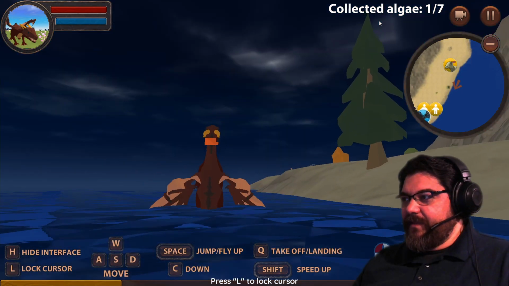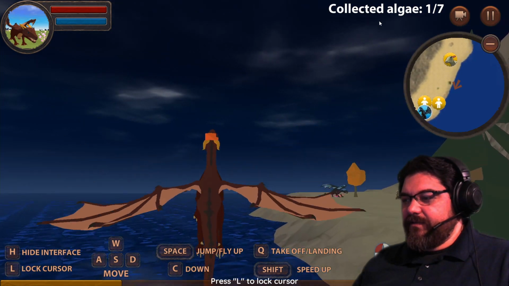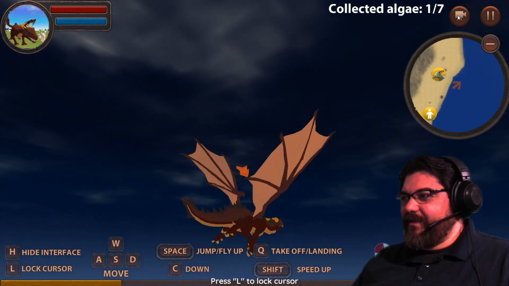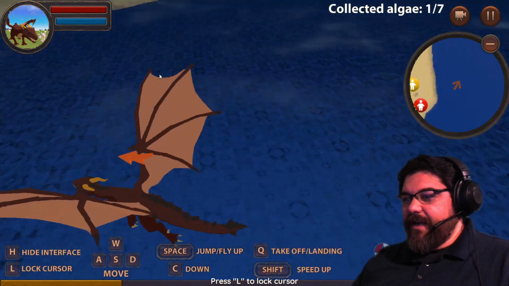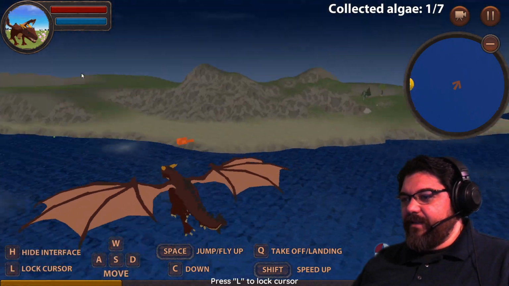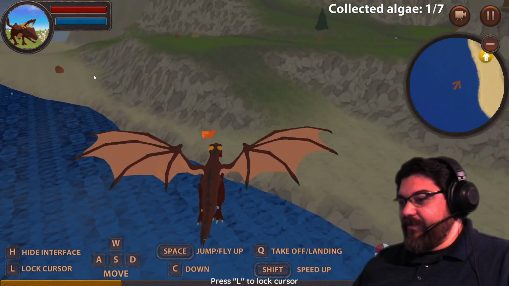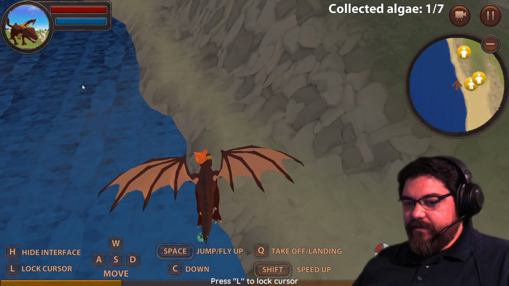Okay. How many do I need? 7 of them. All right. So then we're going to come this way, right? Let's turn around. Why is my camera all screwed up? This way. Oh, my camera is now stuck to my mouse. Whoa, how did that happen? I like that, actually. It's going to take some getting used to, but it's way better, because I can actually look around. Let's see if I can turn it down a little bit. Oh, go down.